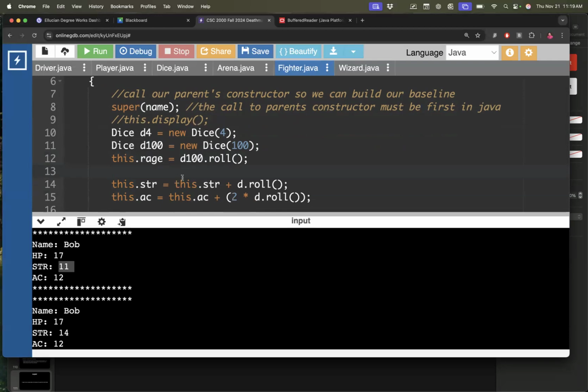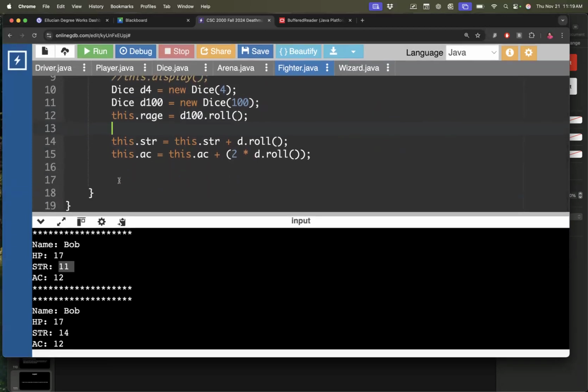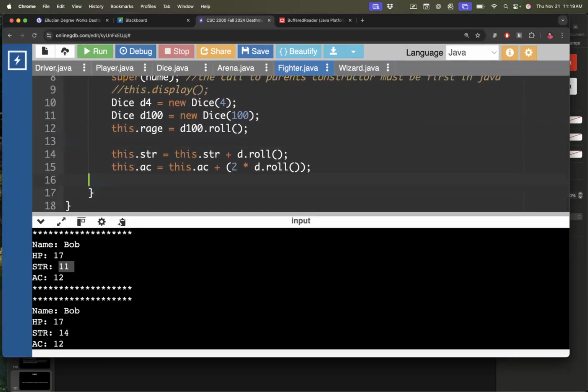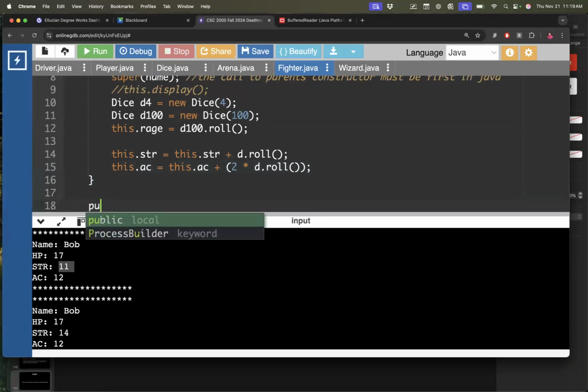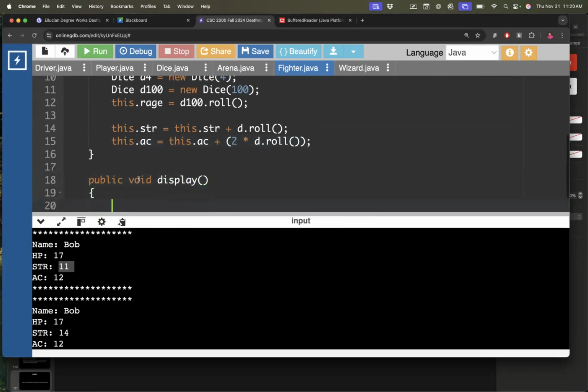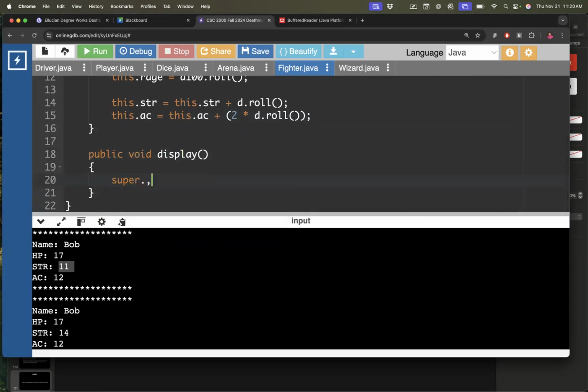And then the very last thing here, I would probably override that display function. So even though I already got a display function from my parent, I would go ahead and say I have a public void display. And the very first thing this guy does is call the parent's version of display to get all the stuff that used to be there.